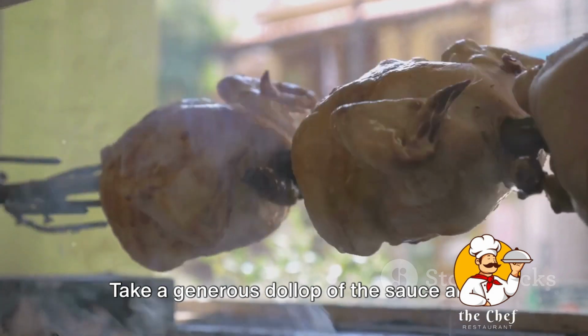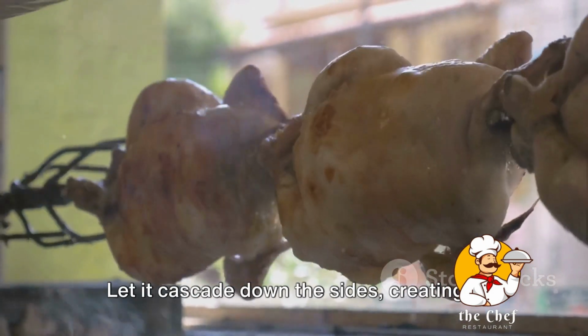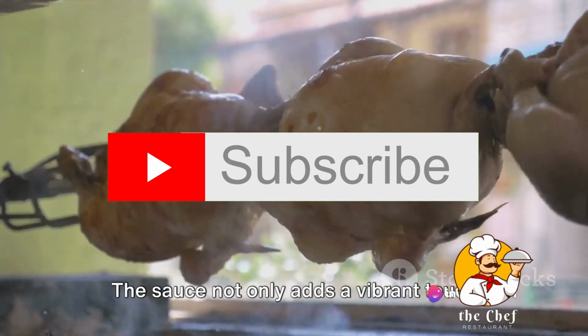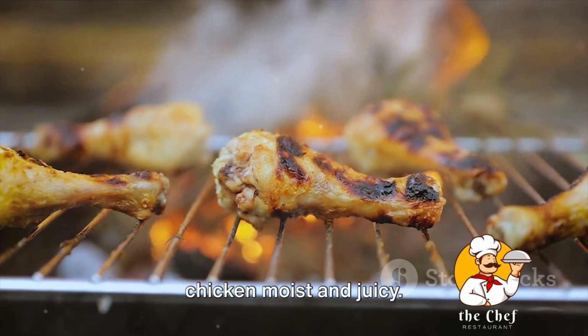Take a generous dollop of the sauce and spoon it right over the top of the chicken. Let it cascade down the sides, creating a beautiful contrast against the golden brown of the grilled chicken. The sauce not only adds a vibrant touch to the dish, but also helps keep the chicken moist and juicy.